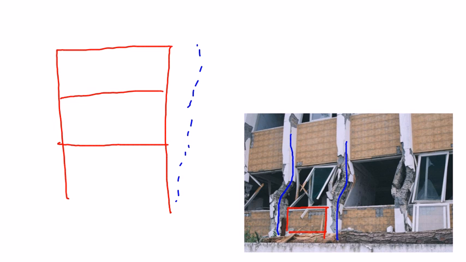The designer of the building would have intended for the frame to deflect evenly between every floor. However, with the introduction of this masonry infill wall and the corresponding strength and stiffness, now this deformation has to occur over a much shorter height of the column, and the designer did not account for this, and as you can see, the column performance has been compromised as a result.